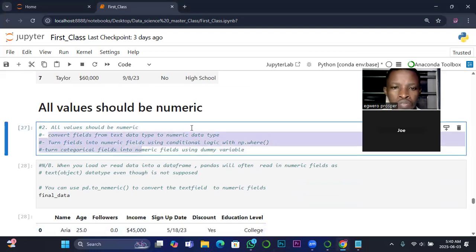The first one we did was to convert field from text to number. And then the second one was to convert field into numeric field using conditional. We have not done that.